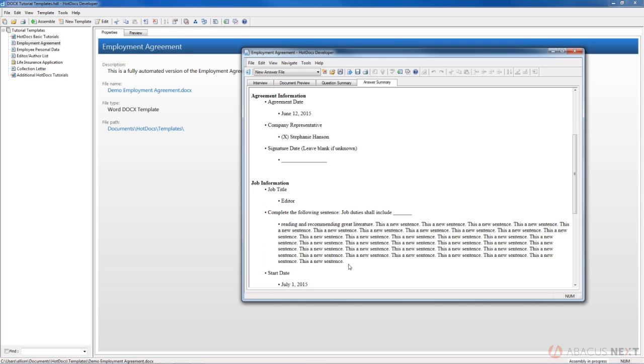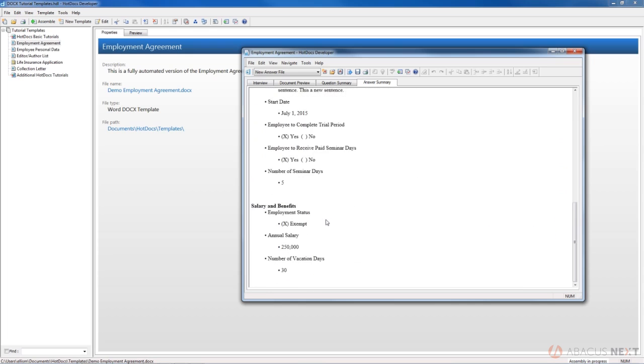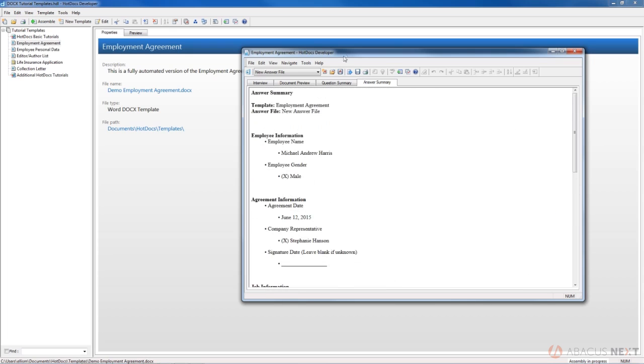That way, when you have assembled the document, you're confident that your answers are in place, and so you don't have to scan through the document as closely to try to account for your answers.